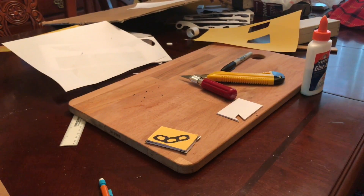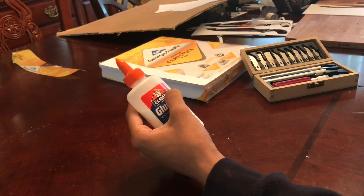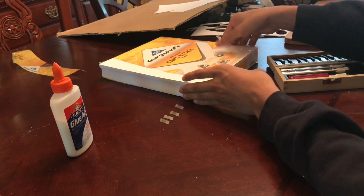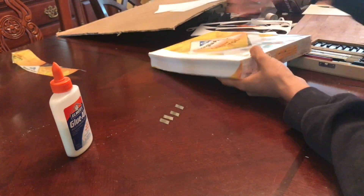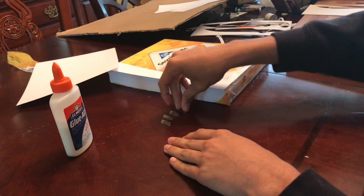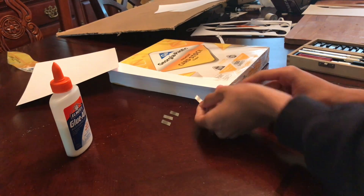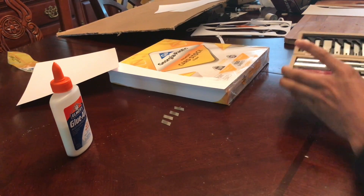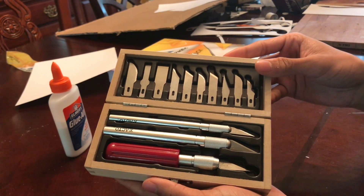For the materials, we'll be using glue as the essential part. Next we'll be needing cardstock — 110 pound cardstock, which you can find at Walmart. You can also use A4 or any other type of construction paper; it's quite rigid. Next we'll be needing four razor blades, which will act like shurikens on the card. Lastly, we'll be using a set of exacto knives to cut everything.